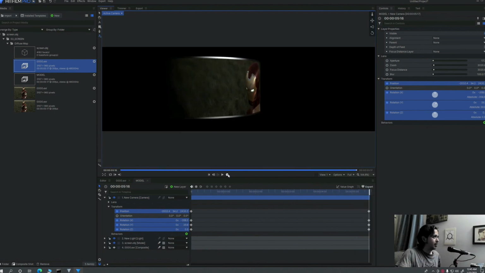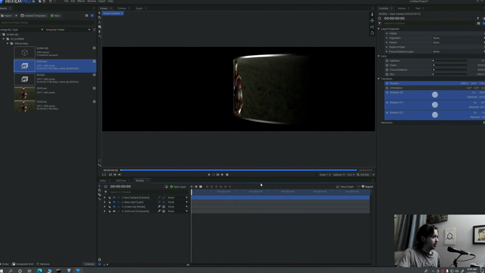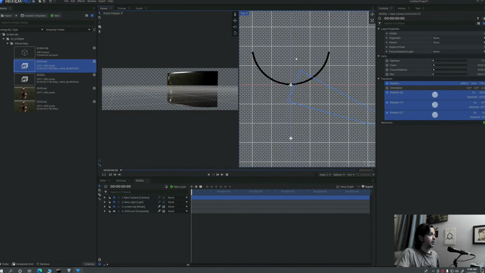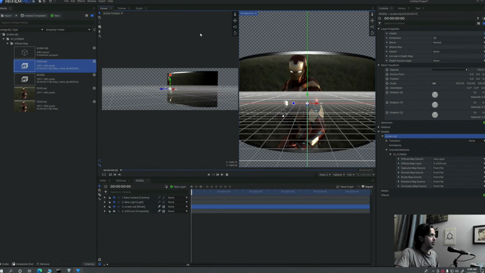monitor. If you're gonna model it yourself or create one, you can make a flat one, you can make a curved one. Obviously, this is curved like crazy. Whoops.